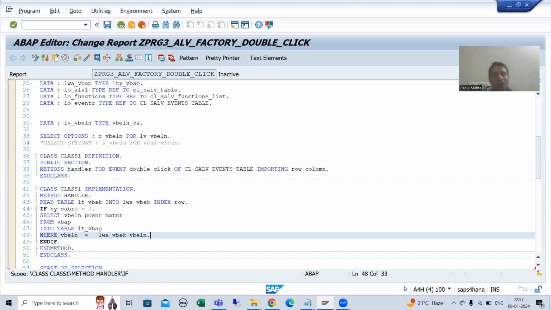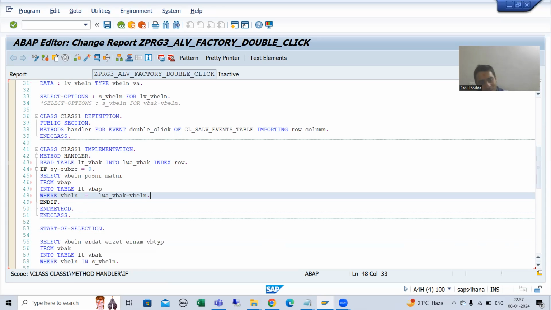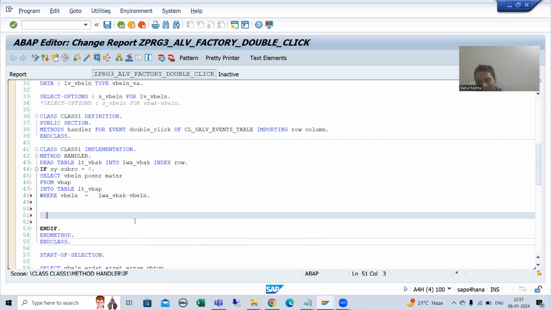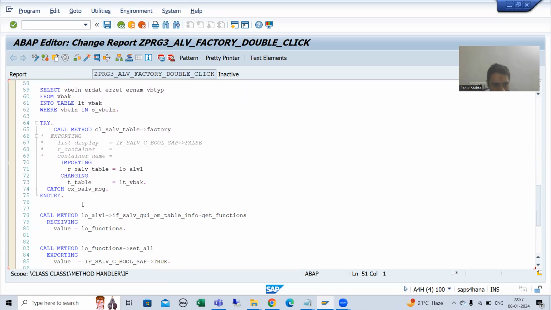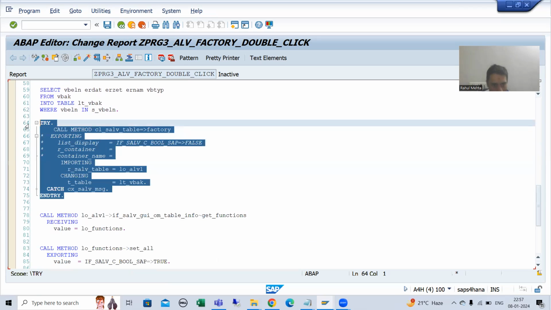And you all know whenever you have the factory method, there's no need to go for a field catalog. We will simply copy and paste, and we will just change the internal table. I will firstly use this factory method.